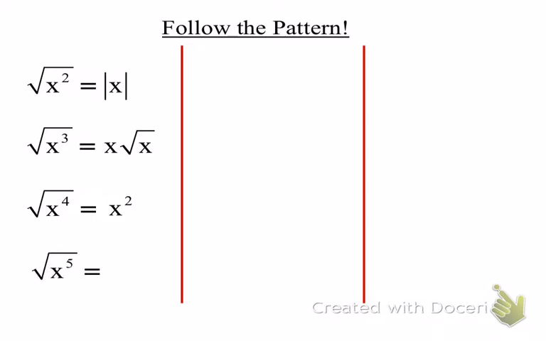Let's go to x to the fifth. I have an odd amount, so I'm going to break it down to the closest perfect square: x to the fourth, the closest even, times the square root of x. What's the root of x to the fourth? And then I'm left with radical x. You guys with me? You're writing both steps. Okay, can I move on? Yes. Okay.